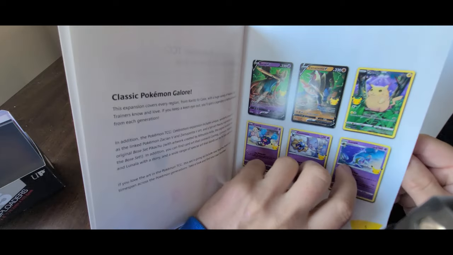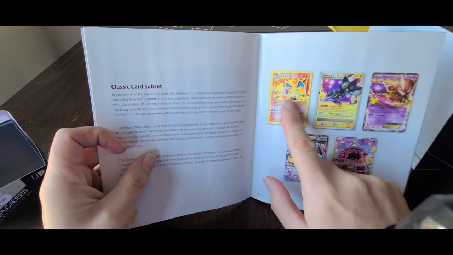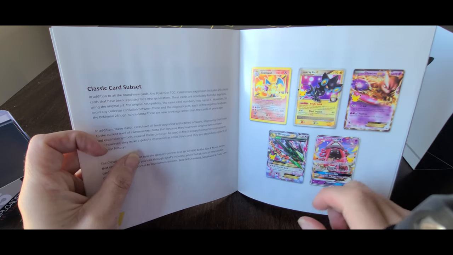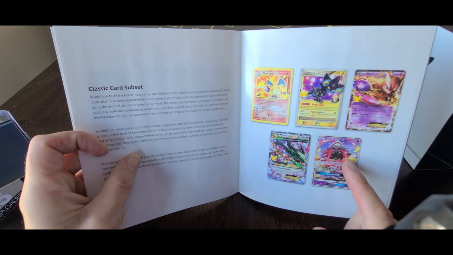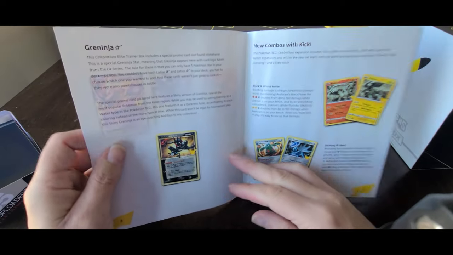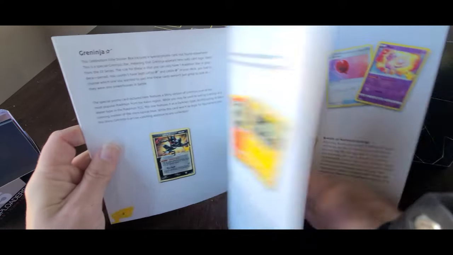So the ones you want to be looking out for, your common, uncommon, chase cards. This is the card that we want. We want the Charizard. I've already got a Mewtwo, but that'd be nice to pull. A Luxury, and a Rayquaza, and a Tapu Lele. Those are the main cards. And we already have a Greninja. We have two of those.